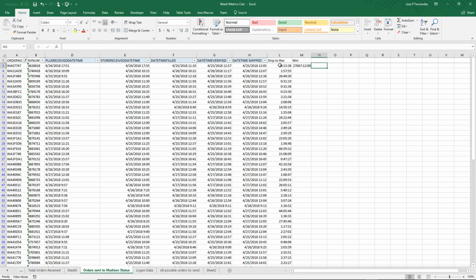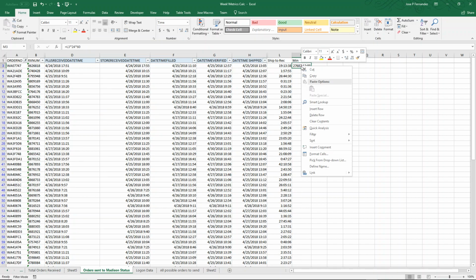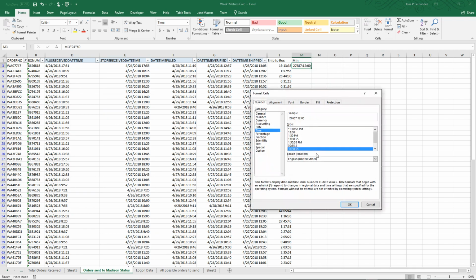So we're going to get a format, as you can see, in hours, minutes, and seconds. Why? Because it's taking the original format of the math calculation that we are doing and pushing it into the next cell. So we're going to do that to know exactly the minutes. We are doing the reverse process. As we did before, we right click on the cell, we scroll down to format cells. Obviously it's going to default us in this case to the time as we selected before, but now we have to do the reverse process.